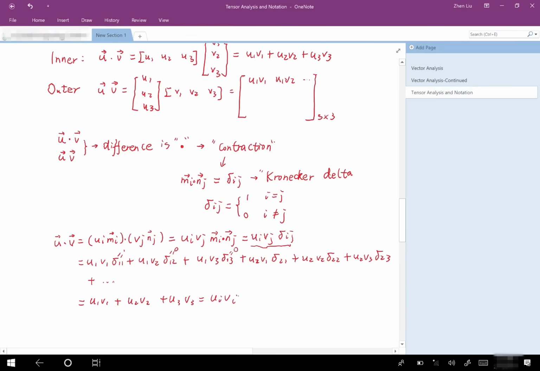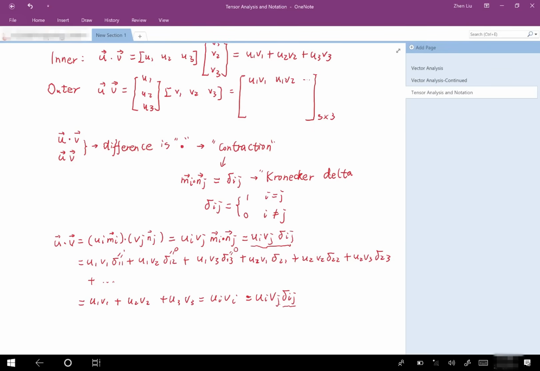And you can understand this delta_ij. If you have a delta_ij, that means this equals u_i v_j delta_ij. So whenever you have something like this, what you can do is that if you have this sign, you replace one index with the other in the components. So get rid of it, but make all j equal i. So that's what happens. You can see that this is kind of a new understanding of what we did before.